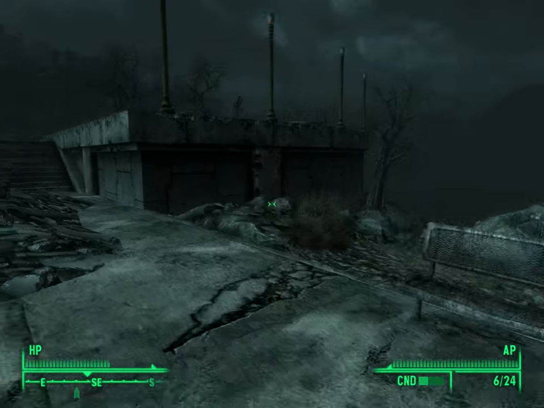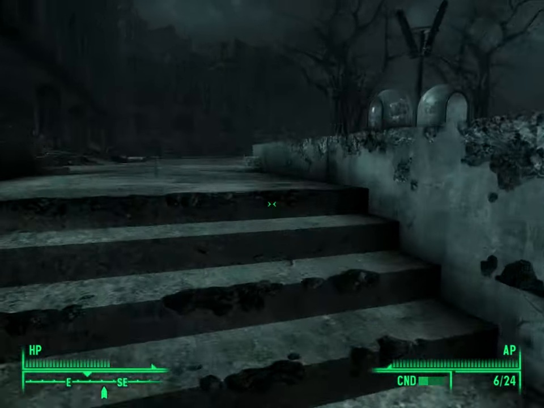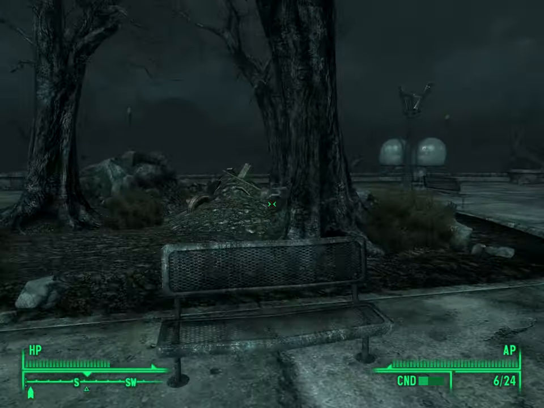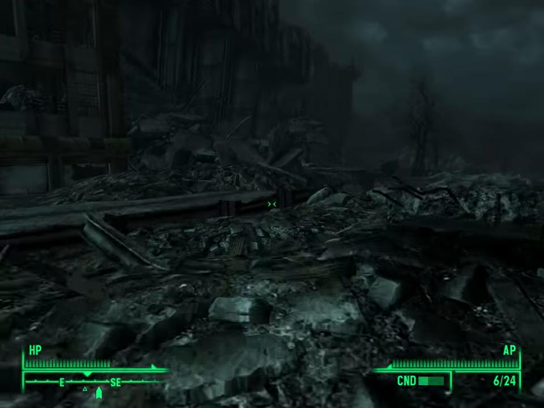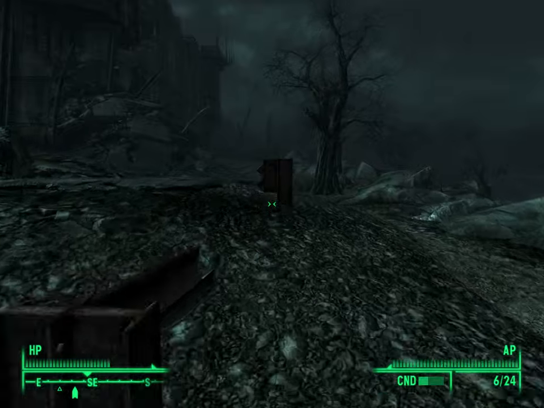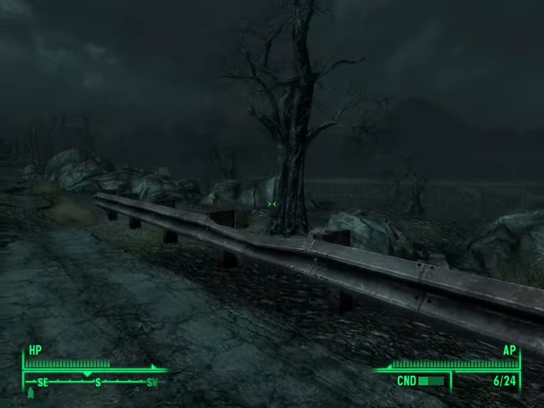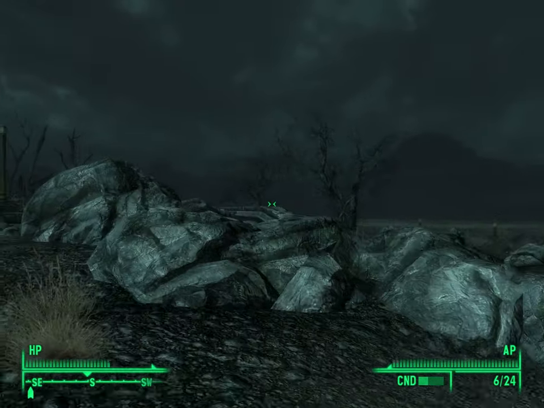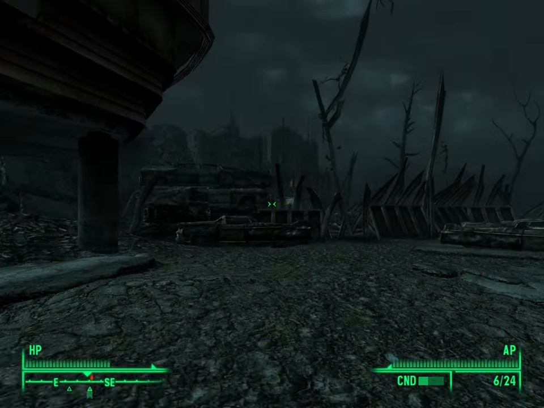And where I want to be is Rivet City, which is a city that's built out of an aircraft carrier, I think. Does seem to be a bit of a hike. Yeah, it's a city built out of an abandoned aircraft carrier. Well, we're gonna make our way back over there at some point.